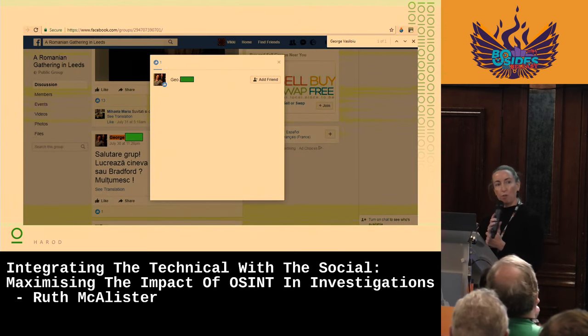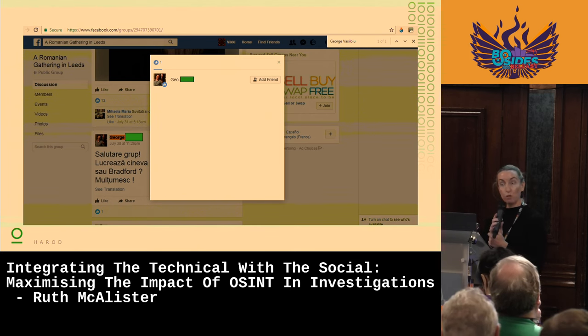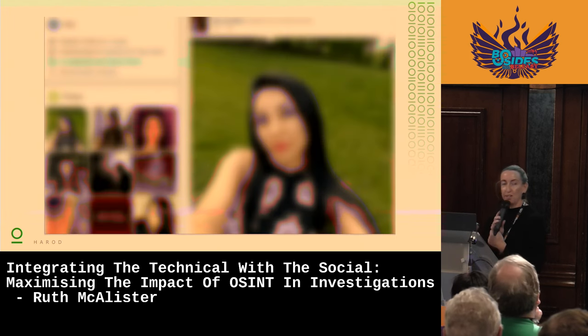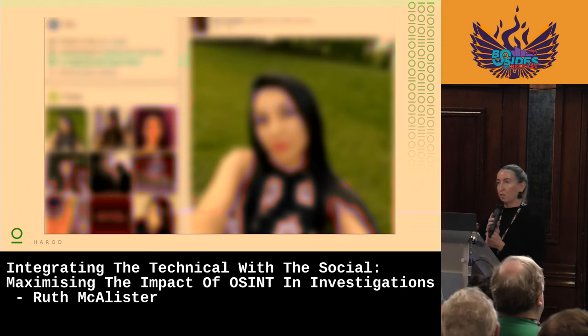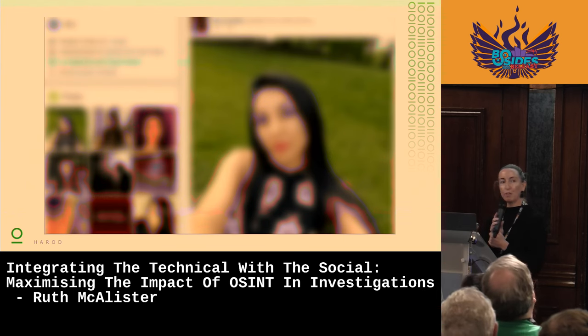I said to you before that the Beatrice lady had liked one of George's posts, and that took me to her Facebook profile, which is there, so that's the correct Beatrice. Now, even without blurring the image, and with blurring the image, you can see that it's clearly a lady with dark brown hair, and trust me, they are the same individuals.